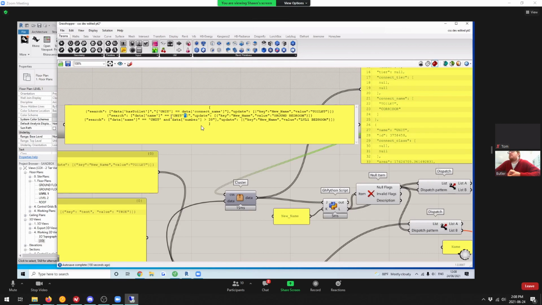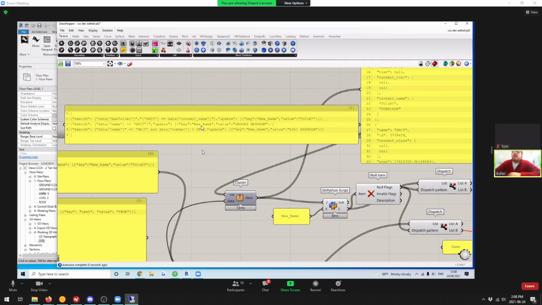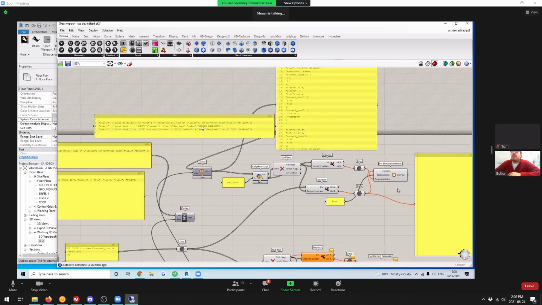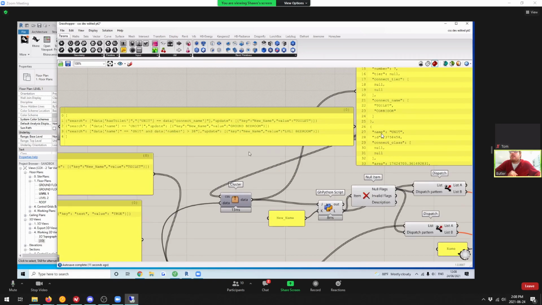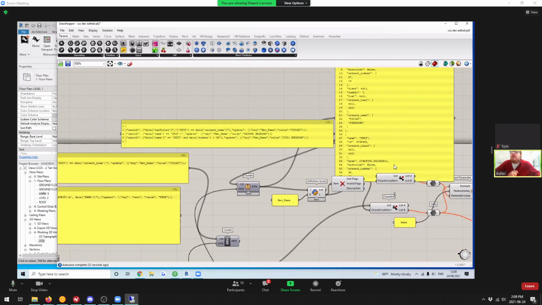Okay. But you think it'll work if this is gone? Well, maybe. That's at least one of the reasons why it's not working. Yeah, I think it's still not working. Yeah, but hang on. We've got a room on the right there that's called unit. You can see on the right, on line 27. Yep. Can we expand the panel a bit? Can we see if there's a new name getting made?